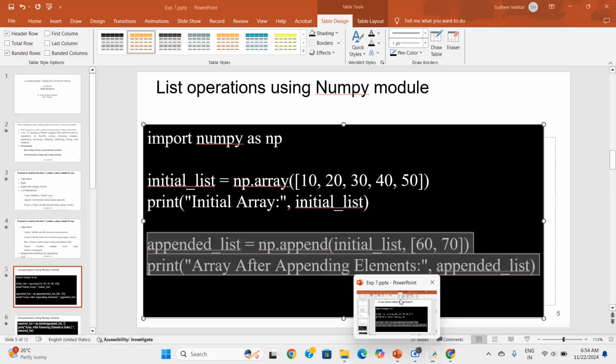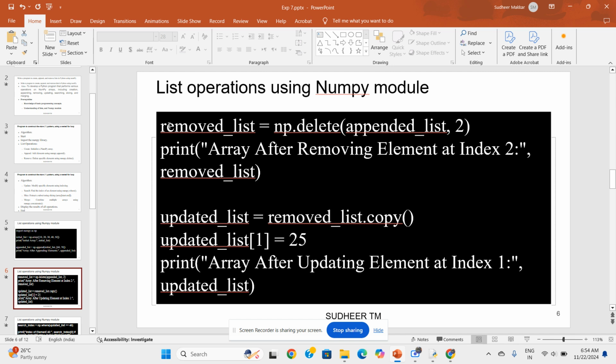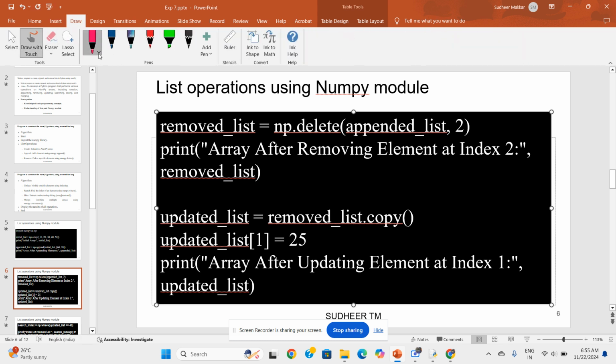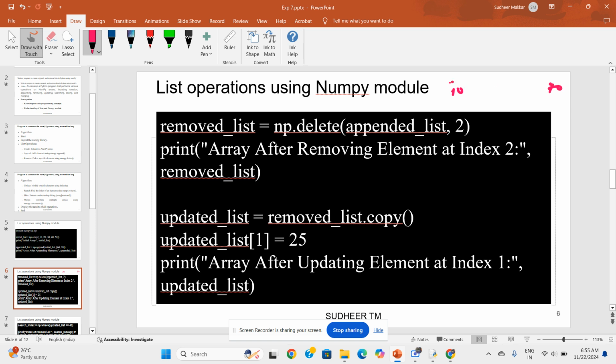Then coming to the next part, we need to remove an element from the existing, latest array. So removed list is equal to np.delete of the appended list. The appended list is an array from 10 to 70: 10, 20, 30, and so on up to 70.